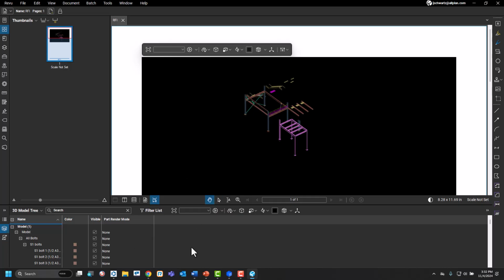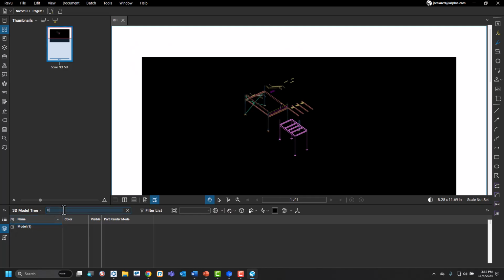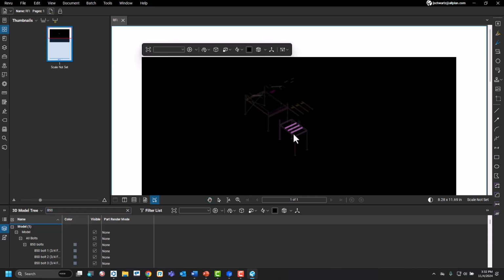Now, again, a lot of people aren't aware of this table, but if I set it here to 3D, I can type in, let's say I want to look for B50, just to demonstrate that it went in there and isolated those. So you can get some data and use it in this PDF. Now let's move on to the next step.